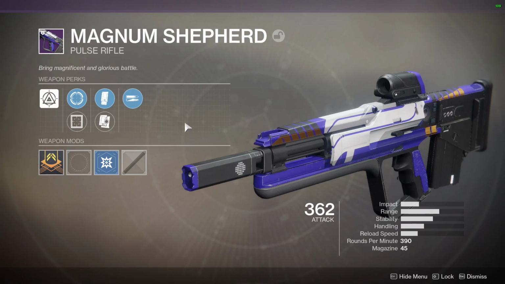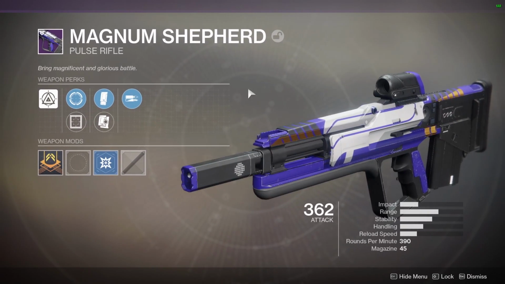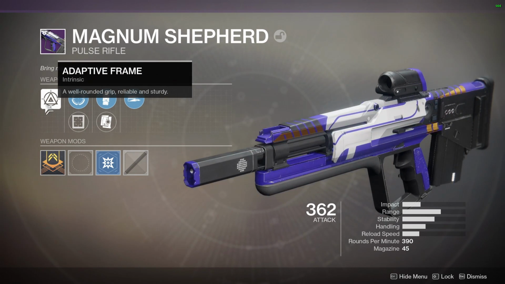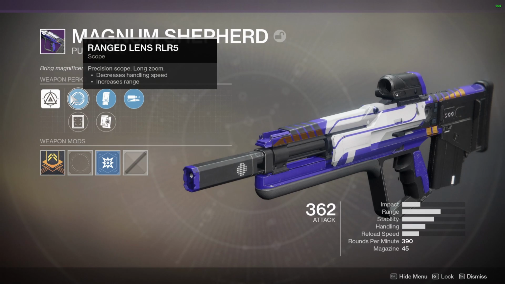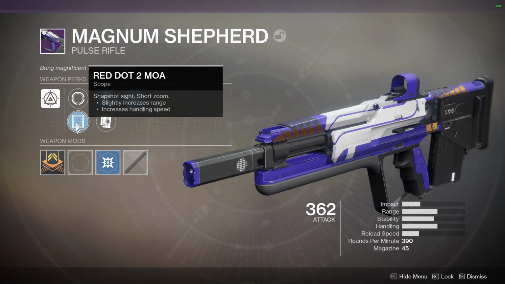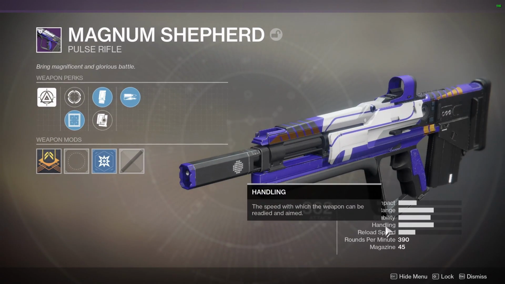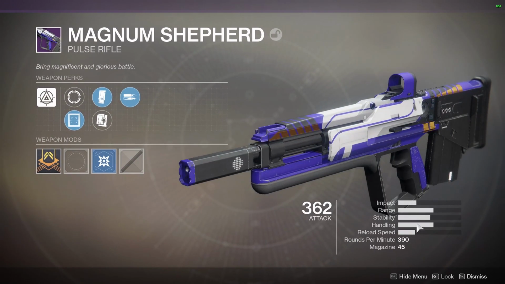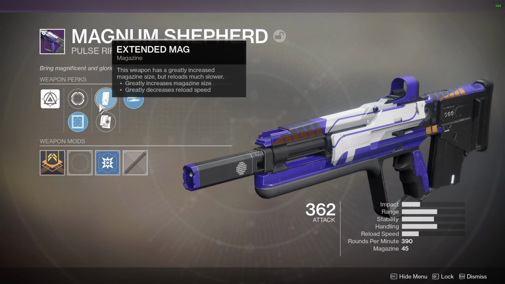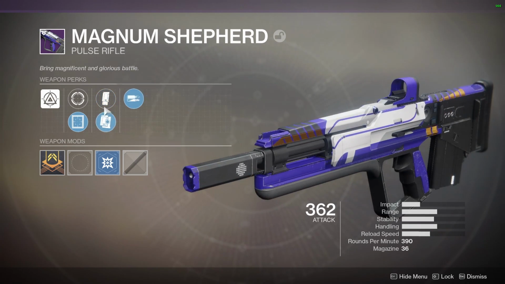This bad boy is, well, it's a body that we've seen before, but hey, it looks kind of different with that scope on. That doesn't excuse it, but hey, it has an adaptive frame, well-rounded grip, reliable and sturdy. It has a ranged sight, but personally, I'm going to be going with this sight, which, damn, I've seen that body before. It has some decent handling, some decent range, it's higher impact, but the stability is a little bit shaky. You can go for extended mag or get an alloy mag.